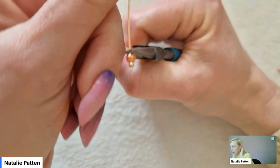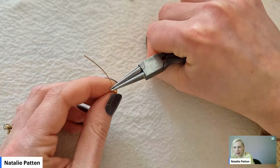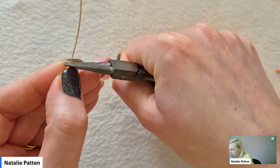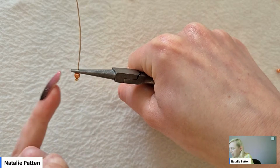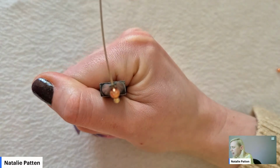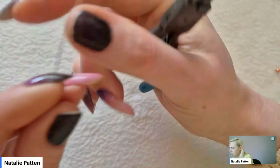I'm then going to place the jaws of my pliers. Now I'm holding it up this way just so you can see. Usually I work this way down, but just so you can see here, I'm going to position my round nose pliers towards the end of this nice narrow tip where it tapers down, and I'm going to bend the pin over the top to whatever side. For me, I tend to come over to the right. I just feel that's more comfortable for me.